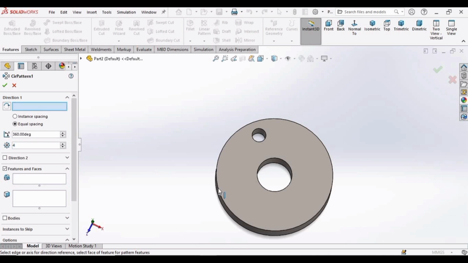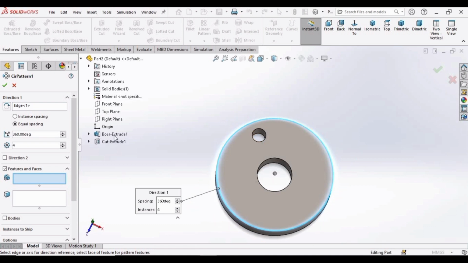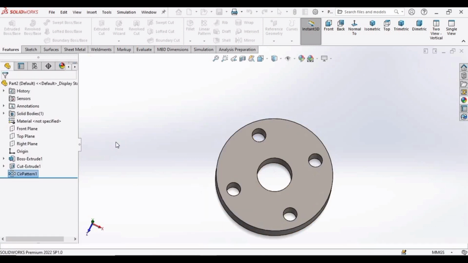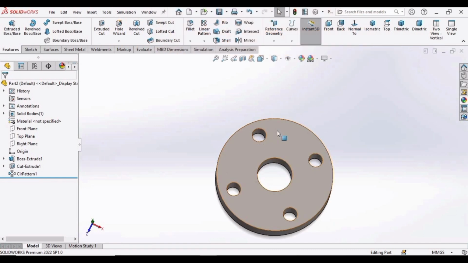This is the direction window. Specify this circle, and now select this feature and parts window, and here you need to specify the last cut extrude. Okay, so here you can see the 3 yellow circles. Just check this box, and here you can see the 4 holes have been created by using the circular pattern command.